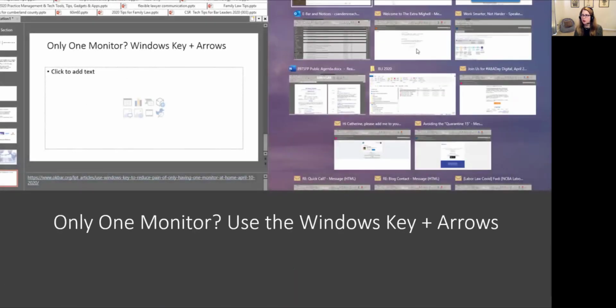Another thing that's useful if you don't have two monitors, or if you actually have two or three monitors but you just need a little extra space to put things side by side, is the Windows key plus arrow. You can hit the Windows key on your keyboard and then start clicking arrows, and it pulls up all the applications that you have open, and then you can instantly tile them side by side. So you don't have to mess around with trying to get your windows right. It just does it for you. It's magical. You should try it.